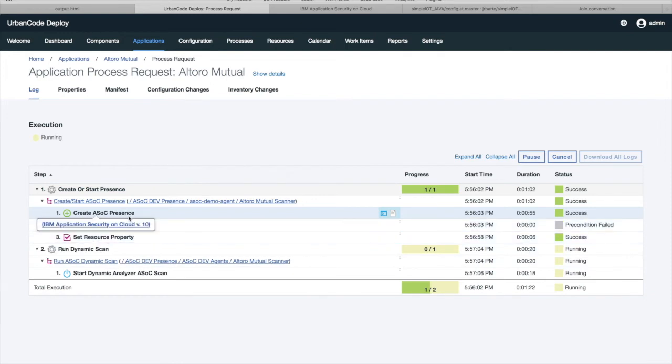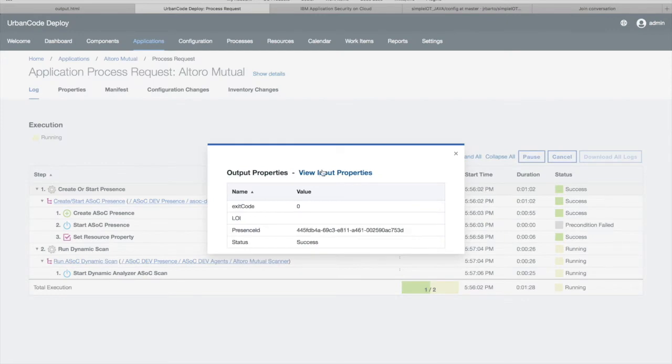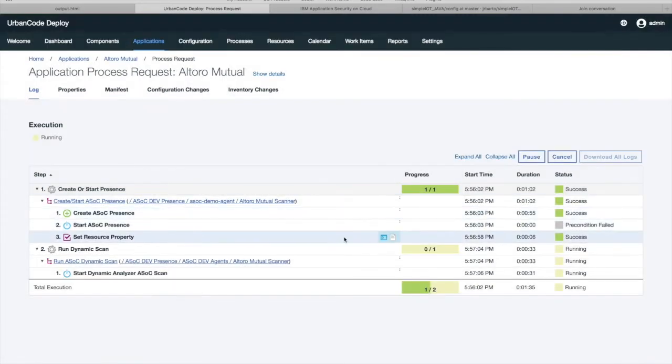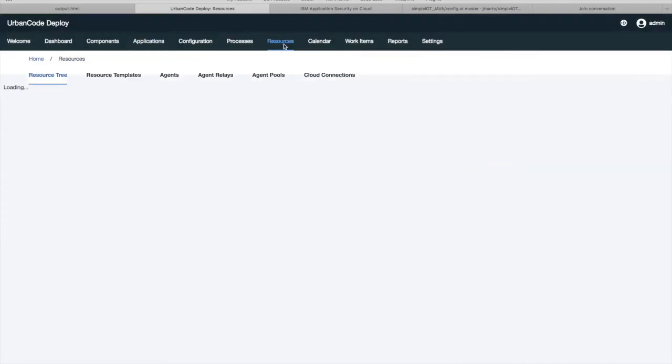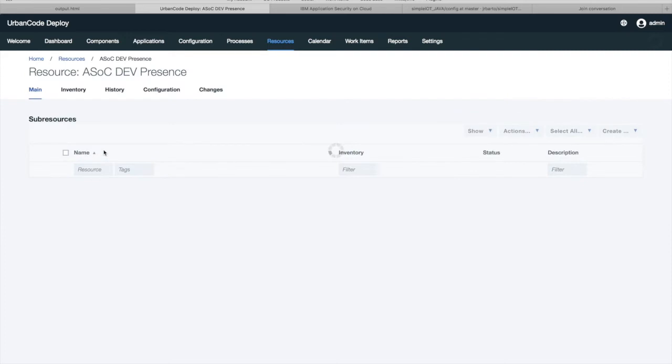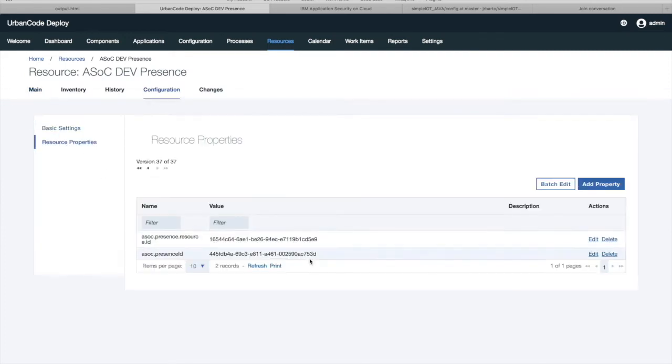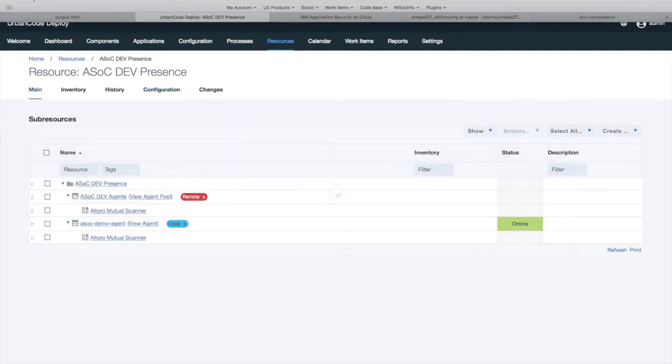You'll notice when the create AppScan on Cloud, Application Security on Cloud presence step ran, it output this presence ID property, and this is referenced by the set resource property. And if we take a look at the resource right now, you'll see that it has a value. So we reference this value when we go to run the scan, as we're doing right now.